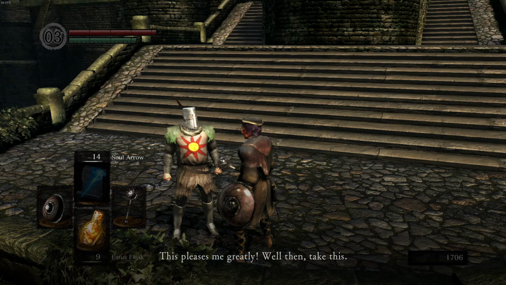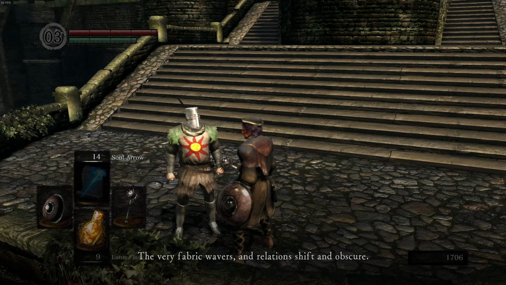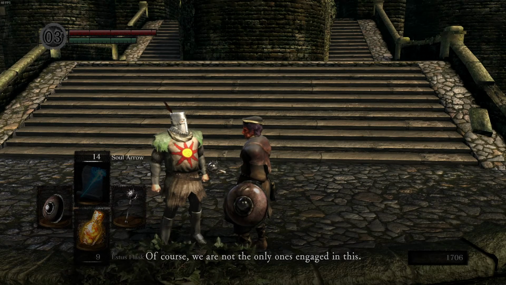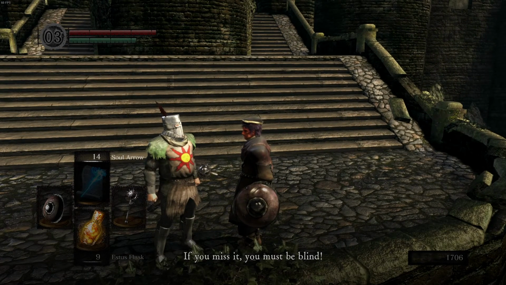Sure. I always can use a friend. Greatly. Well then, take this. We are amidst strange beings in a strange land. The flow of time itself is convoluted, with heroes centuries old phasing in and out. The very fabric wavers, and relations shift and obscure. There's no telling how much longer your world and mine will remain in contact. But use this to summon one another as spirits, cross the gaps between the worlds, and engage in jolly cooperation. Of course, we are not the only ones engaged in this, but I am a warrior of the sun. Spot my summon signature easily by its brilliant aura. If you missed it, you must be blind.